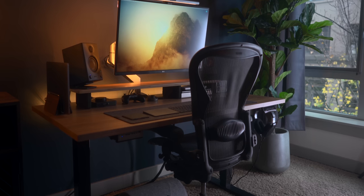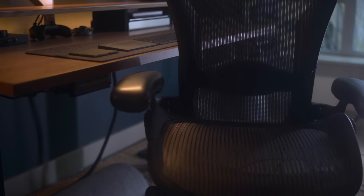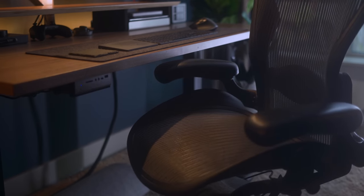While we're on the topic of ergonomics and comfort, next on the list is my Herman Miller Aeron chair. I got that chair back in 2018 and it has been one of the wisest purchases I have ever made, period — even outside of my home office. I actually have scoliosis and some other back problems, and sitting for extended periods of time in a lot of chairs is incredibly uncomfortable for me. The Aeron chair is one of the best out there for proper ergonomics while you're sitting, and there's definitely a reason it has been such a popular crowd favorite for legitimate offices for so many years. I can already see the comments: 'you bougie sellout, that thing's so expensive, how dare you?'